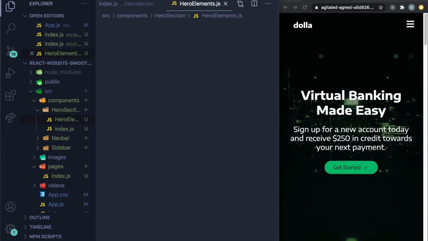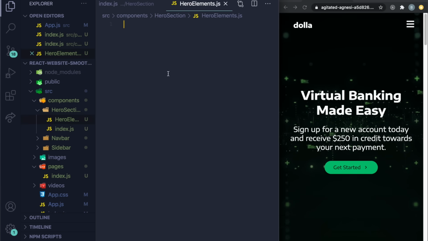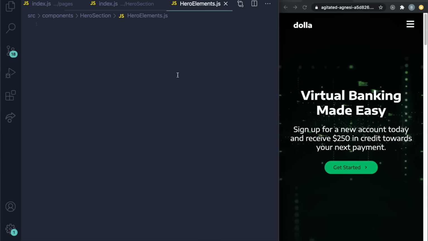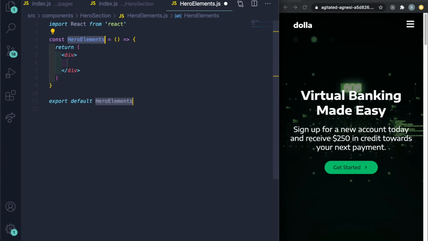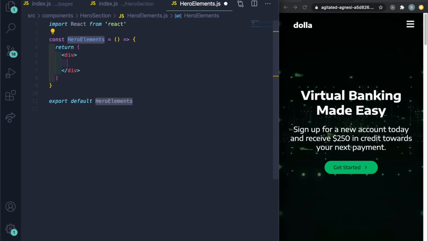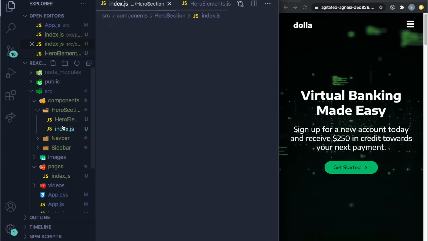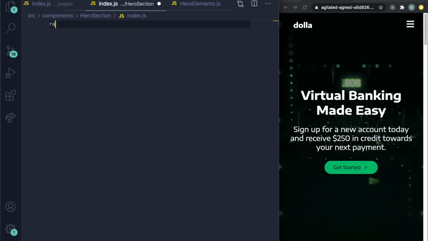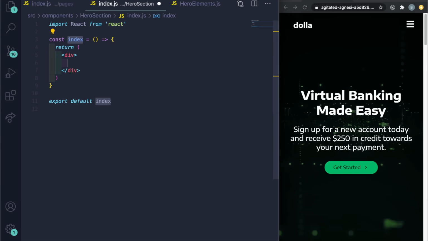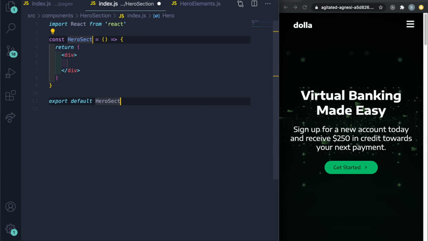And then here, this one's not too bad. It's pretty short, but whoa, what just happened? Okay, Command B, close this out. Now I want to do RAFCE, and let's just call this, oh my bad. Command A, let me make sure I'm in the wrong file. I should be in the index.js, not the elements page. So index.js hero section, I'm gonna do RAFCE, hero, change that there. Actually, let's put hero section.